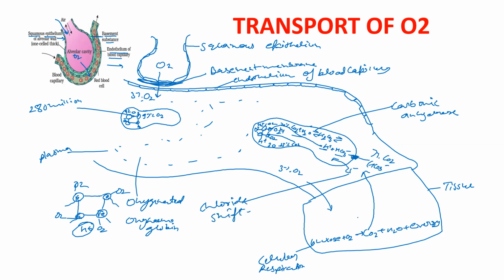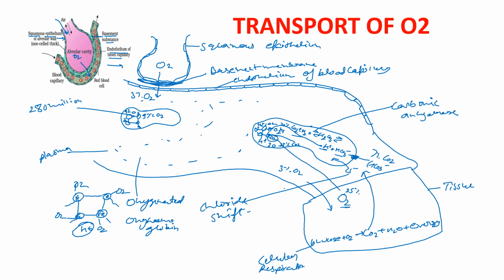Due to the respiration, temperature is higher inside the tissue in comparison to lungs. So temperature is high, and CO2 and hydrogen ion attach to the hemoglobin. Then hemoglobin will lose one molecule of oxygen to the tissues. Hemoglobin never loses 100% oxygen to the tissue. Only 25% oxygen is given by hemoglobin to the tissue. That's how oxygen is transported from lung to the tissues or cells of the body.